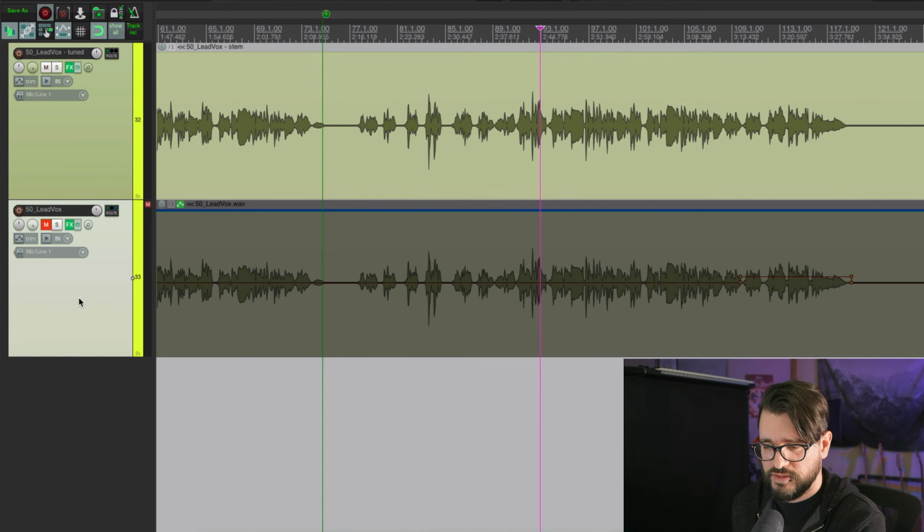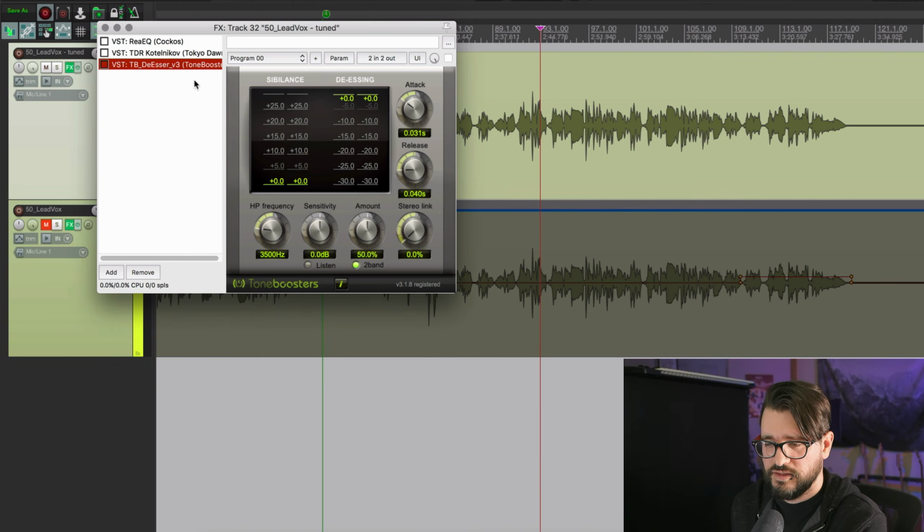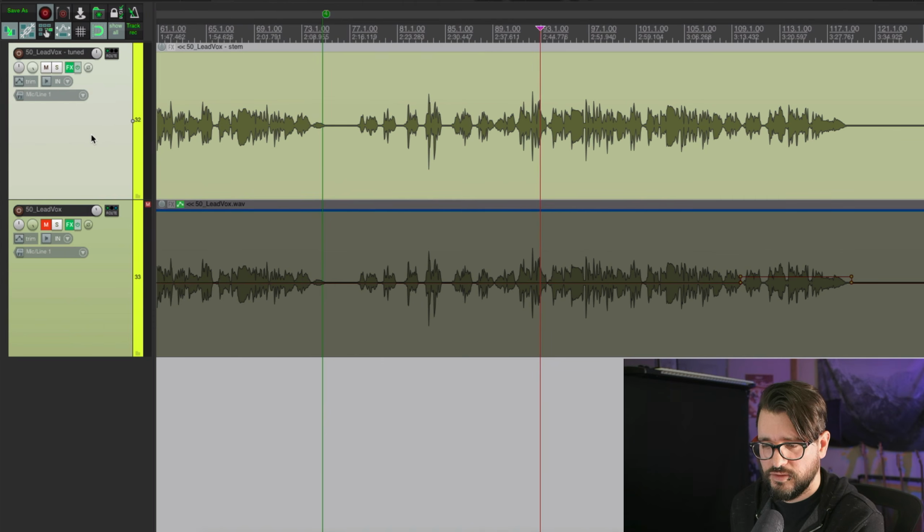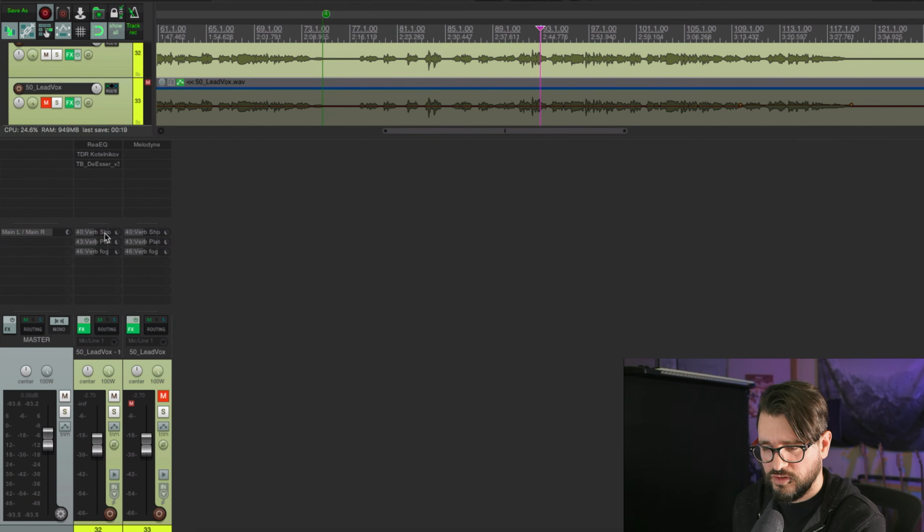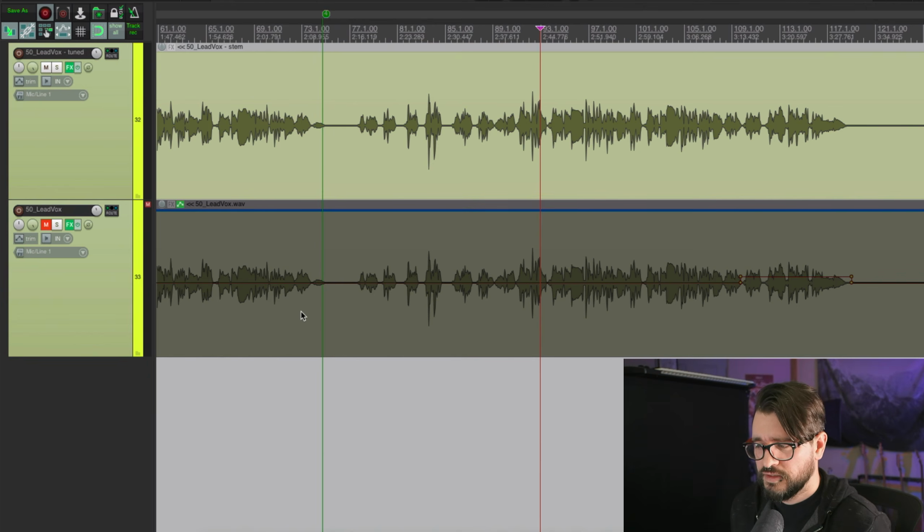So now Melodyne is on this track, my vocal with tuning is here, and I've got my effects chain back how it was. Yeah, all the sends carried over automatically. The fader level, which was at -2.7. Yeah, fader level is fine. So there you go. That's tuning vocals with Melodyne and ARA and Reaper.